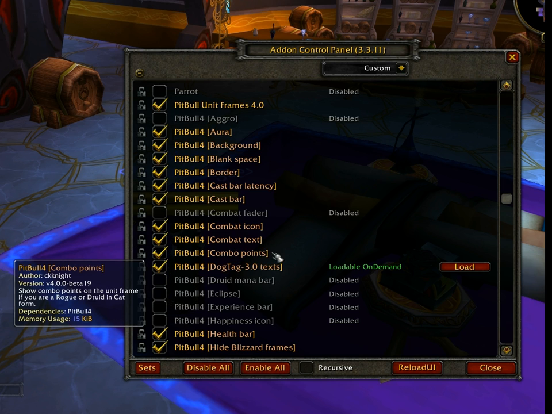Combo points should be obvious. For rogues, it's essential. I'm playing a rogue in this tutorial, so I'm going to leave it enabled. But I would also recommend leaving it enabled for any class, because there are other situations in game, especially centered around vehicles, where your spell effects appear as combo points on your target. So I would recommend leaving this enabled no matter what.